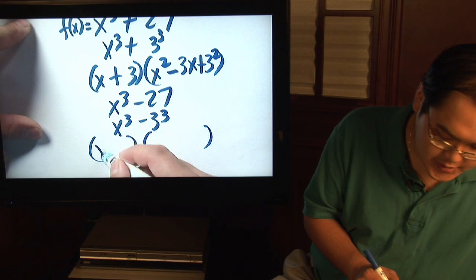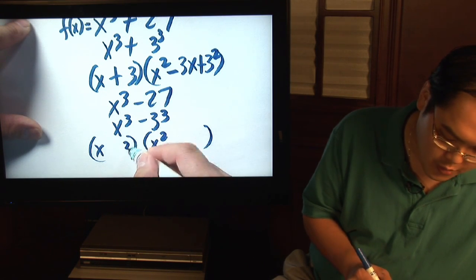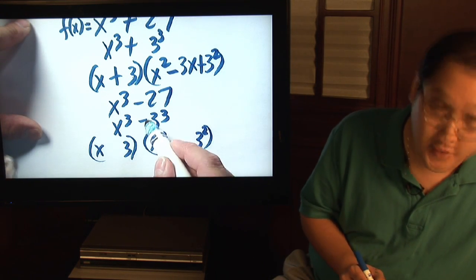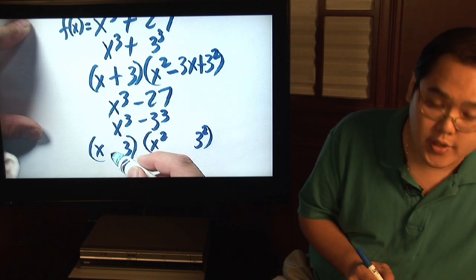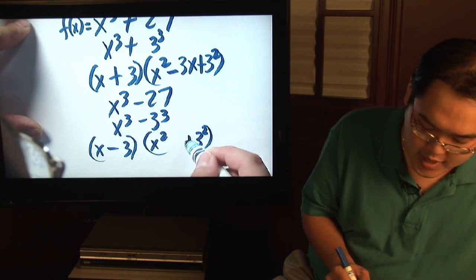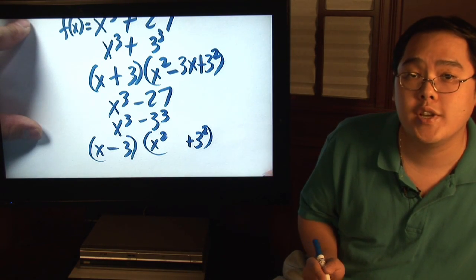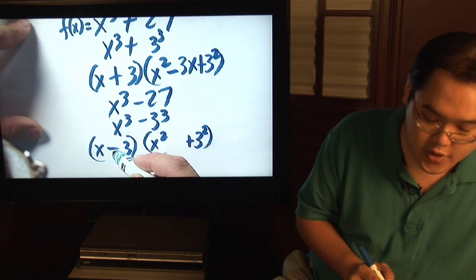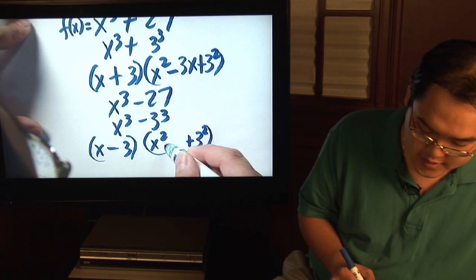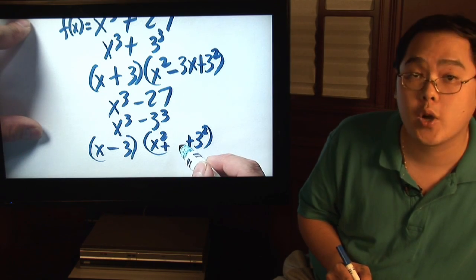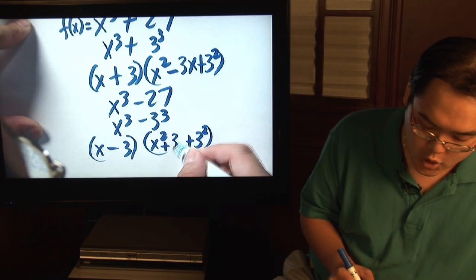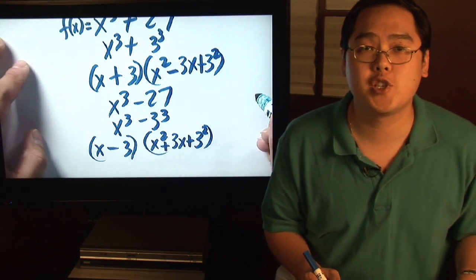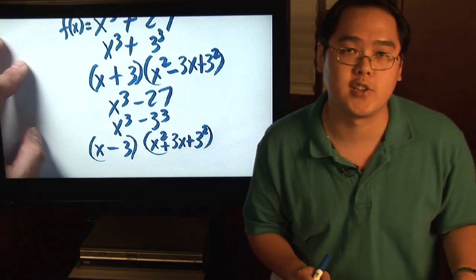You will have x and x squared and 3 and 3 squared. Now, to get a negative sign, generally you need a negative and a positive. But remember what I said about you needing one negative and two positive signs? Since I already have my one negative, this has to be a positive. And the term that goes in here is x times 3, which is 3x. So, my name is Jimmy Chang and that is how you factor cube functions.